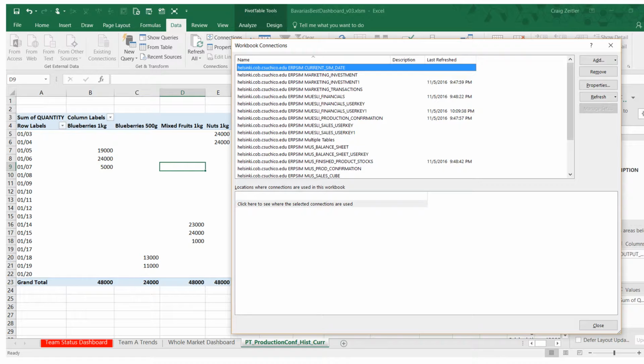Whenever the data is refreshed within our applications, we have real-time information from our business environment. So let's take a look at one of our dashboards.